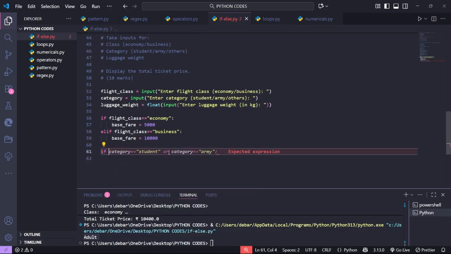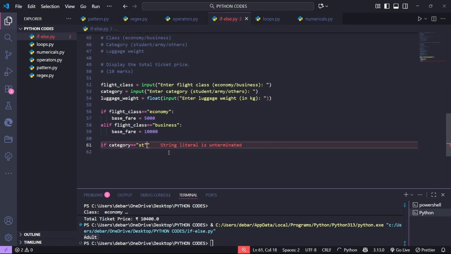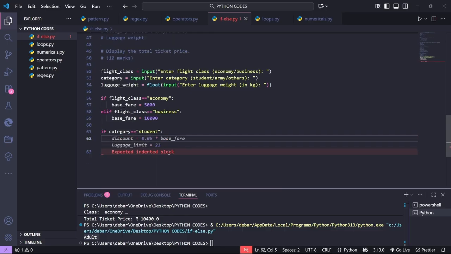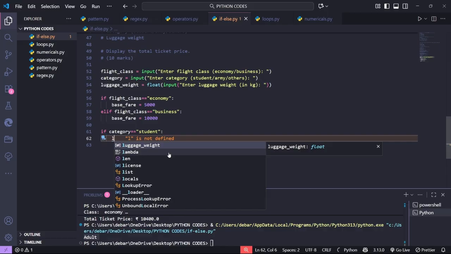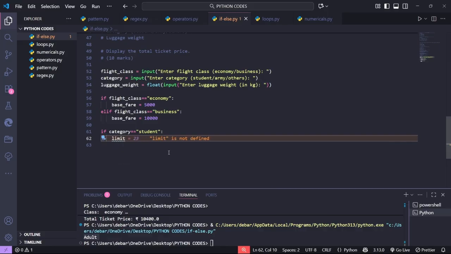So if category is student, then the luggage limit is 23, right?